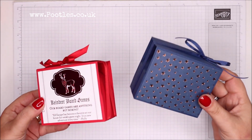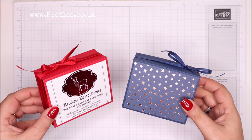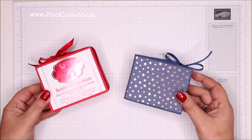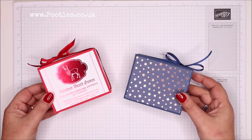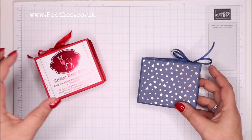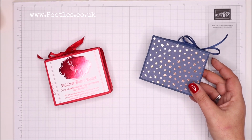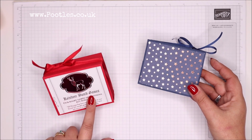Today's project is this one. Now, are they looking completed? They kind of are, but I don't very often bring you along on my sample prototype road. I wanted to show you how I got from a piece of cardstock to that, because that is my finished one.